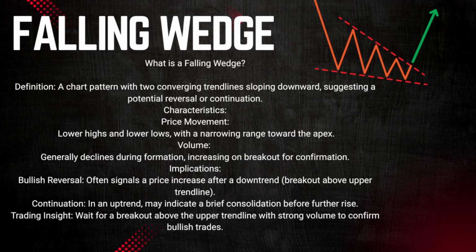You see this here again. In the rising wedge, we had higher highs, but here we have lower highs, and also lower lows. And you see this is getting to the apex. The apex means the end of the range. So here it's breaking out a little bit earlier, but the closer it gets towards the apex, eventually there has to be a decision. That's the meaning of this pattern. There has to be a decision at this point, either upwards or downwards. And with falling wedges, most of the time the decision is upwards.